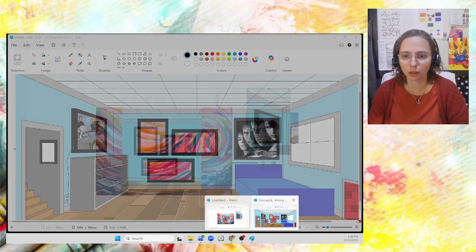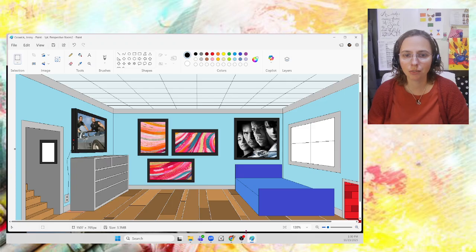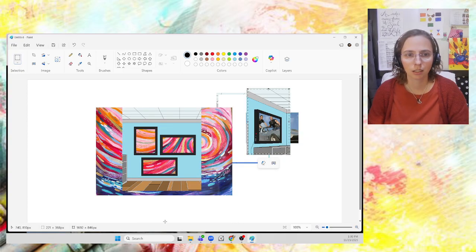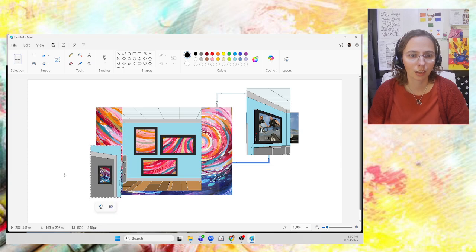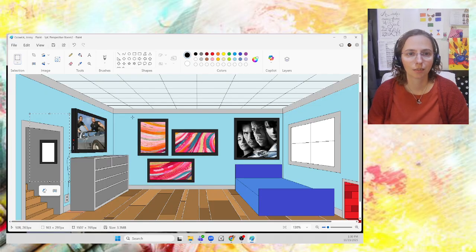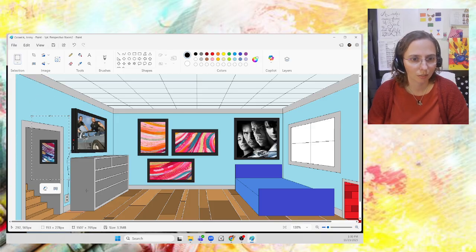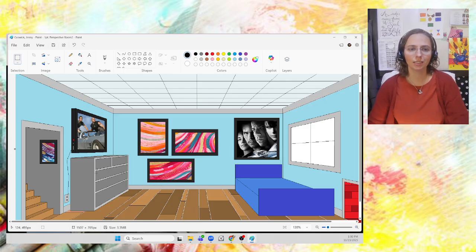I think we're going to go artwork on that one. So let's grab with my select tool some of this, copy that, go over here, paste it. We're just going to use some of this artwork there, I think, and we'll just reselect it, copy it, and go back and paste it. I'll reline this back up, and click off of it when I'm happy. All right, so I've got some neat artwork.